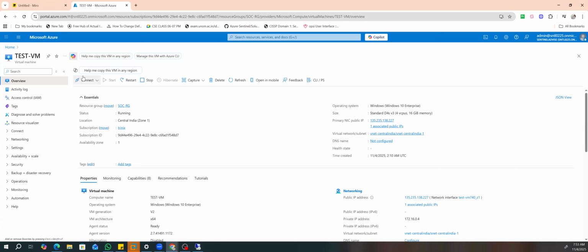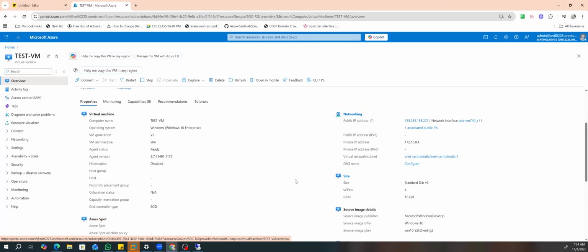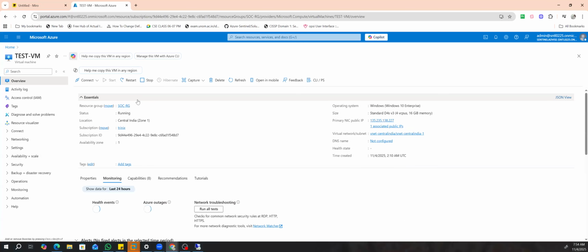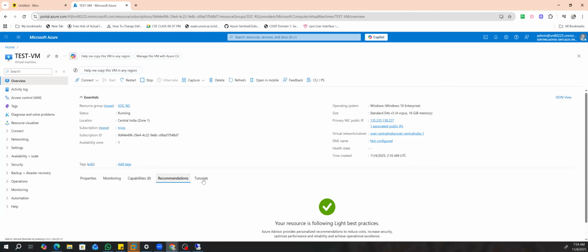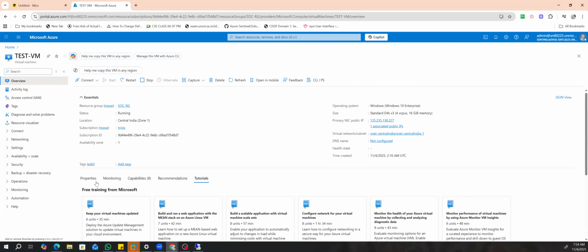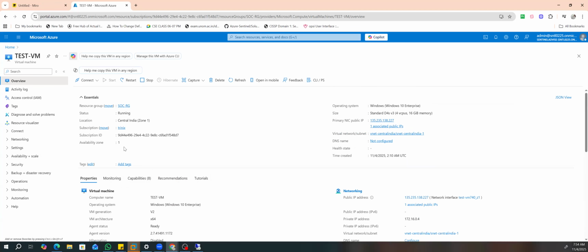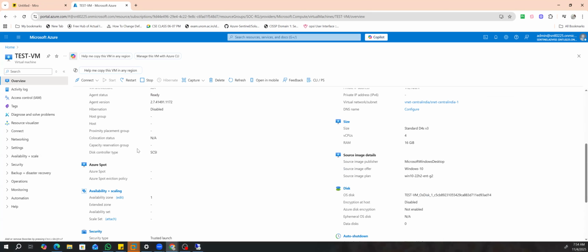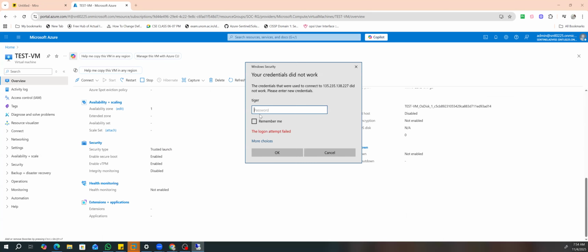If you want to see, there will be one user where you can reset the password. I have given some password and I missed it. Wait a while.